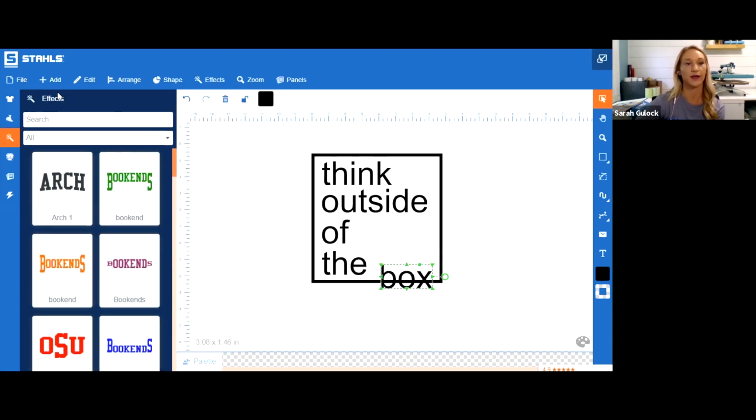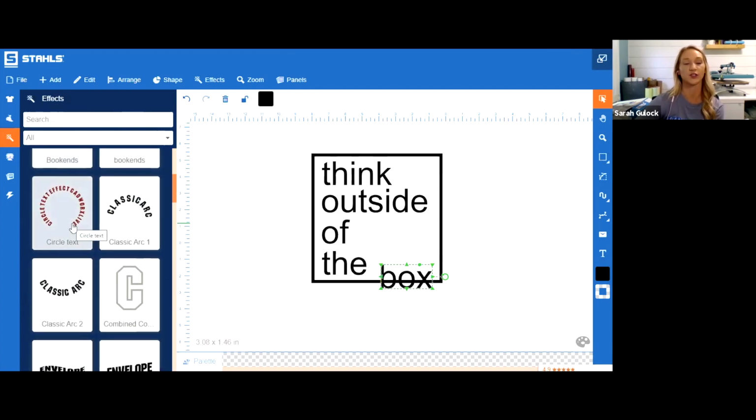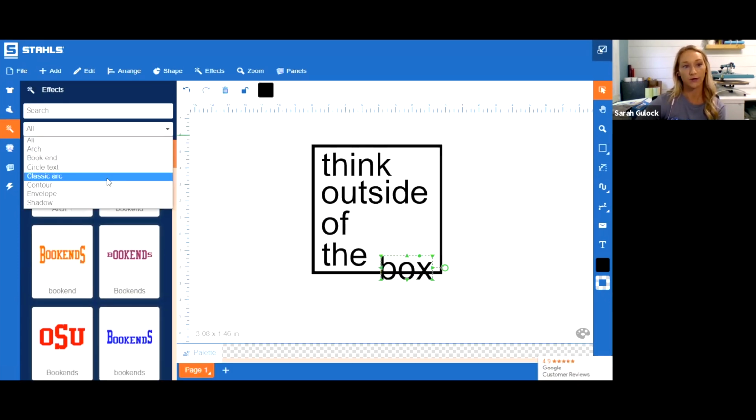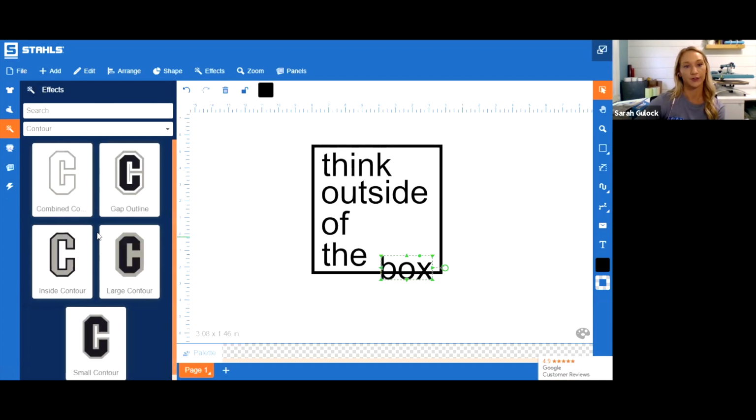Under the effects, we have a bunch of different types of effects you can apply to text objects or clip art. Again, we have our different categories, including contour. A lot of people are familiar with contour because it's almost like your backgrounds or your outlines or your fill gaps if you're doing sports stuff. So I'm going to do a combined contour because I want it to be an outline. I want it different than that text.